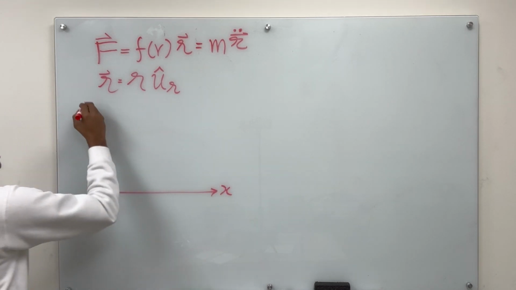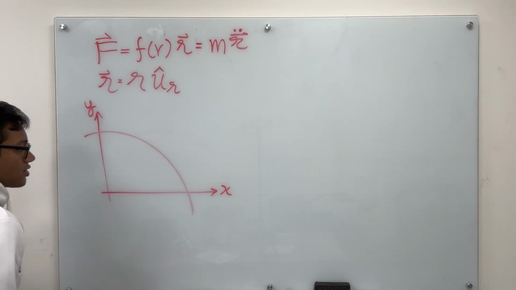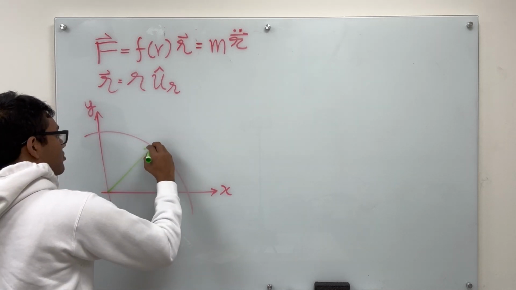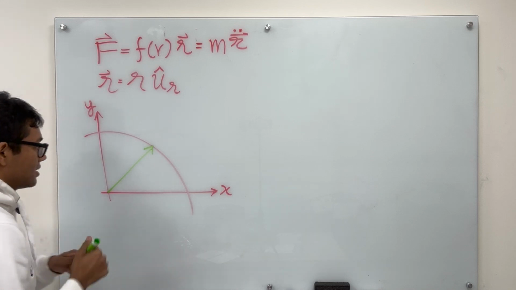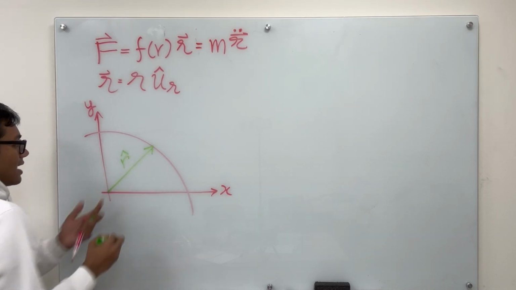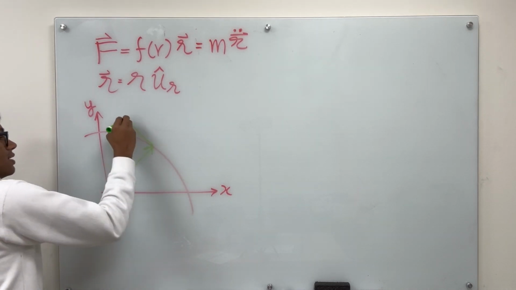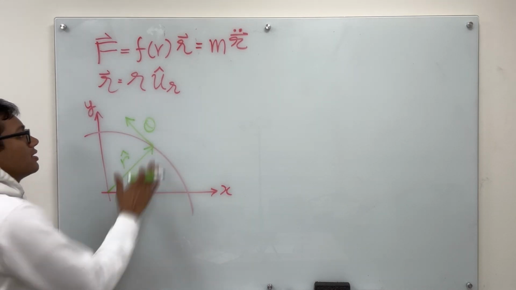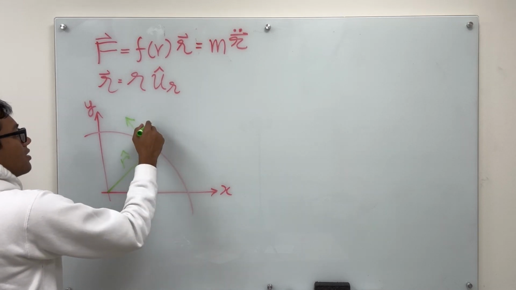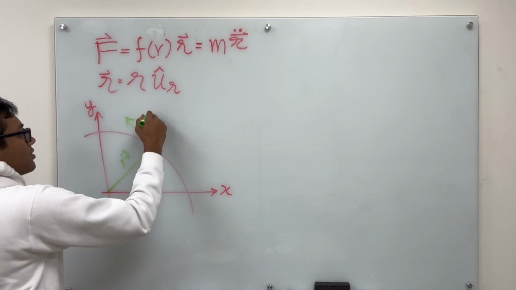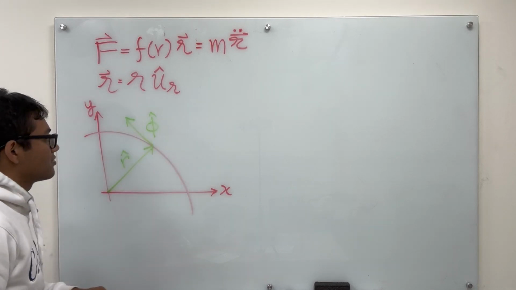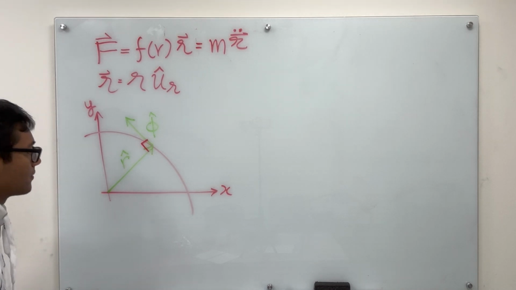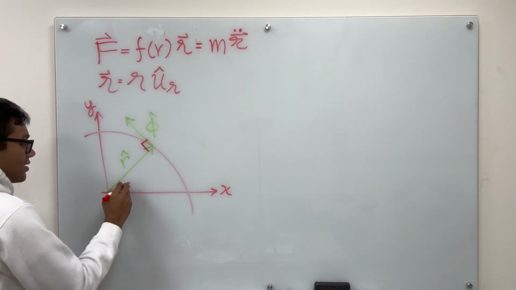So this is x, this is y, and here's a circle. Now, in polar coordinates, this distance is our radial distance. I know you probably can't see that, but nevertheless, that's our radial vector. And this, orthogonal to the radial vector, let's use phi. So this is the angle vector, right? And it's orthogonal, that means it's perpendicular to the radial vector. All right, great. So let's say this angle right here is phi.